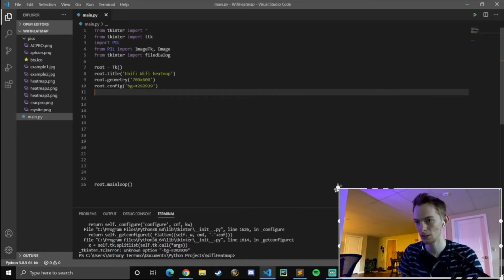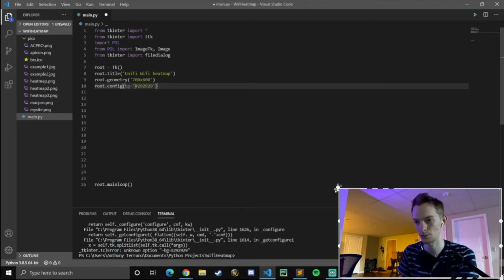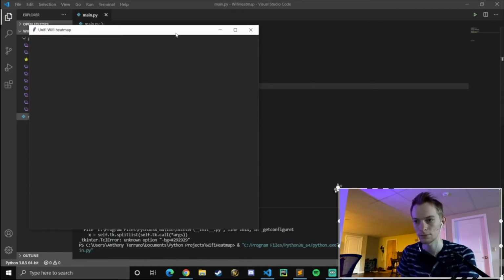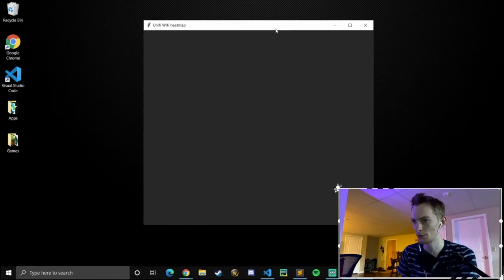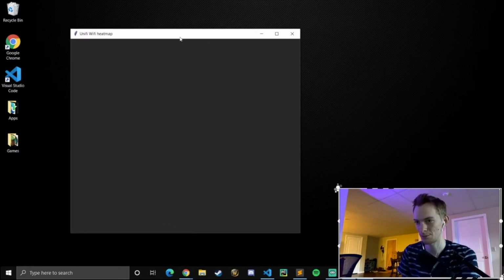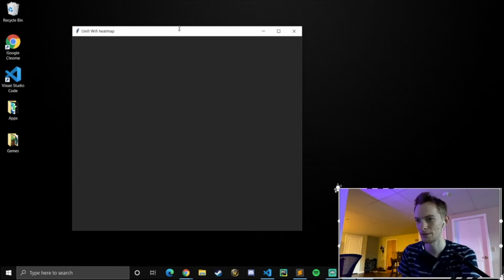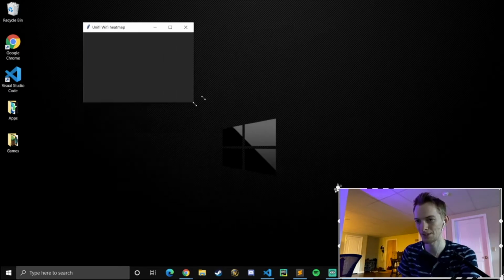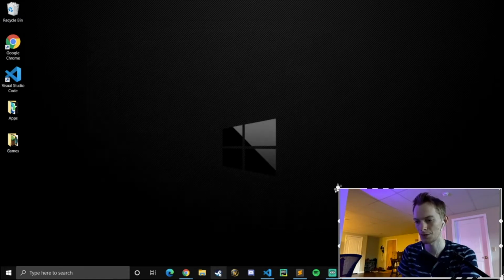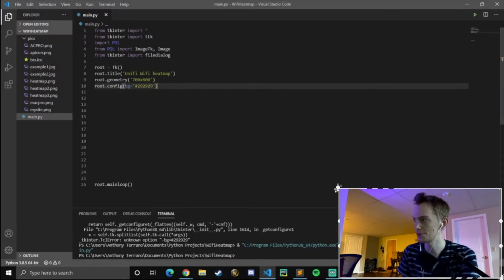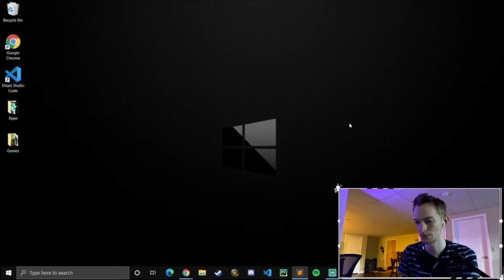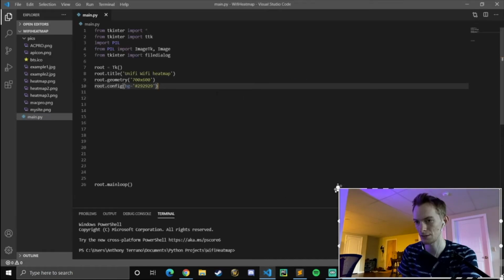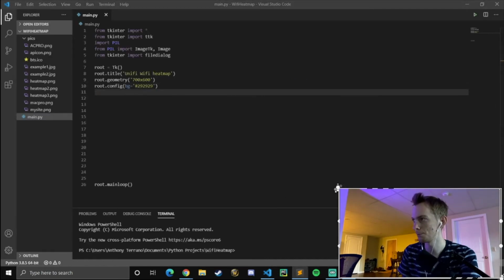It doesn't like the color because we didn't encapsulate it in a string. We just want that to be a string. There we go. We got a little GUI. I mean, already this is looking pretty nice. It's resizable, and I don't particularly like that because it can screw up your GUI. So one thing I'm going to add that I actually didn't add to the last one is... Whoops, did I just close out? Hopefully that saved. Yep, it did.